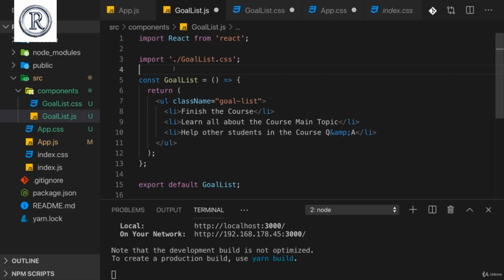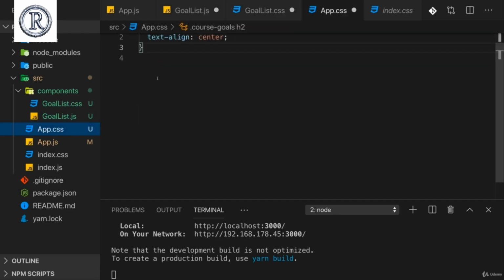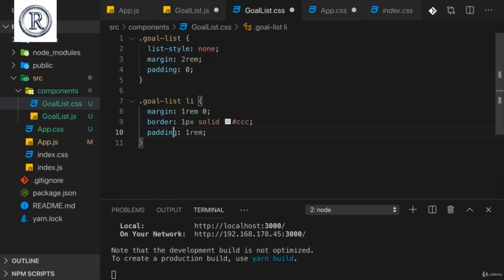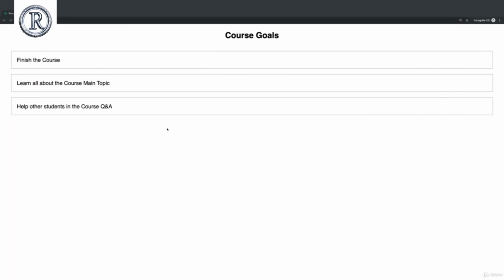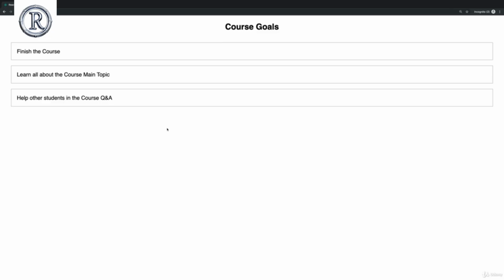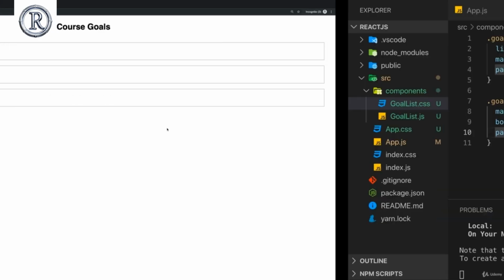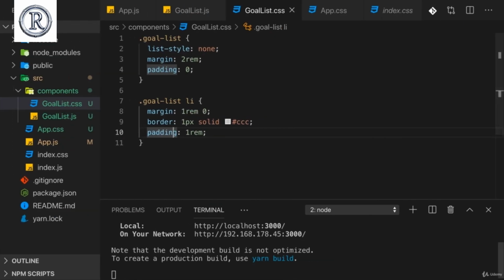Keep in mind that styles are not automatically scoped to a component though. The normal CSS rules are applied because all the CSS files, no matter where you import them, are applied globally to your entire page. With that though, we're back to the same result as before. So why did we do that then? Why do we split this up if we have the same result as before?